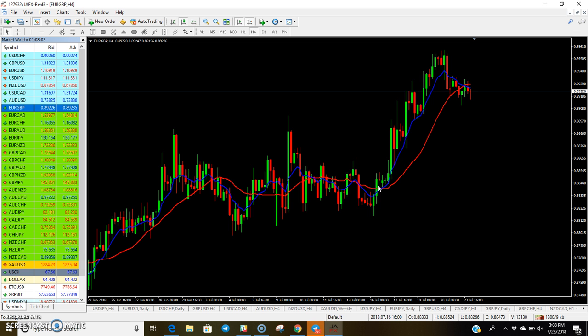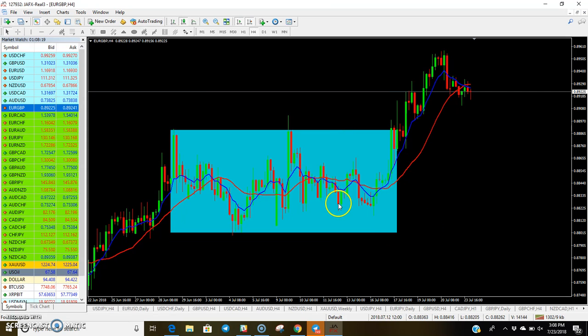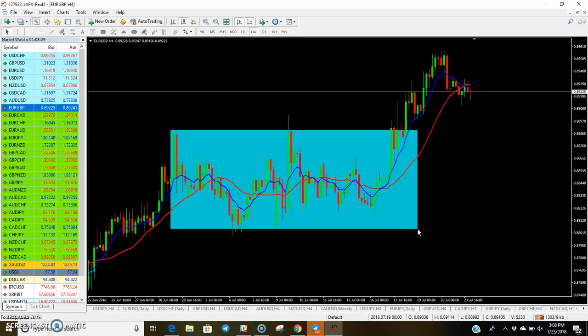So theoretically, if you have your moving averages crisscrossing just like this, price is in a boxed zone. That means that price, let me just put a box in here, price reached a high of here and a low of over here. Okay, that means price is ranging in this consolidation zone. Let me just go ahead and move it back a little bit more. And this is just going to be an easy little setup.